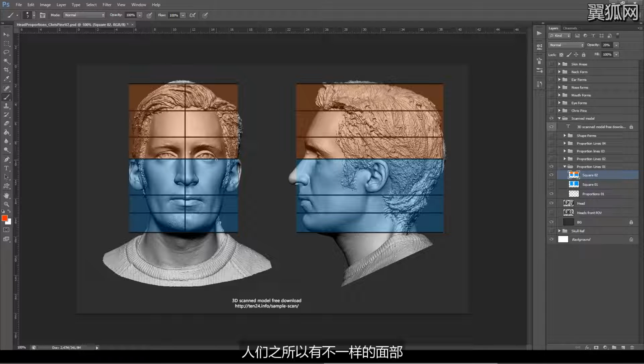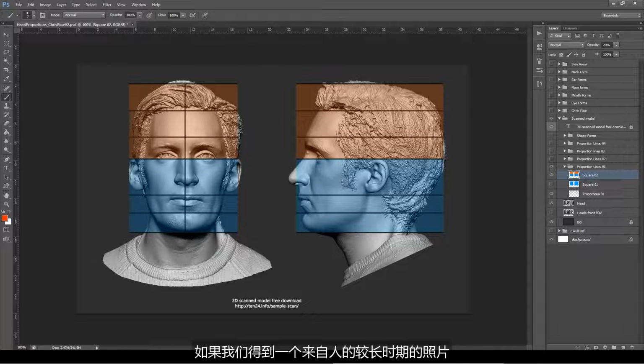People have different faces because they naturally don't follow the rules exactly. This rule is for the perfect head that I am showing you, but most people don't follow all the proportions exactly, because that's natural.